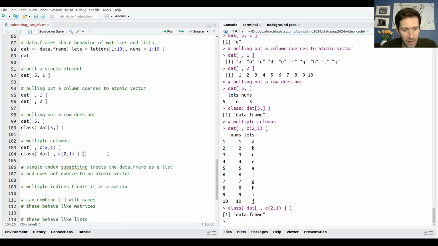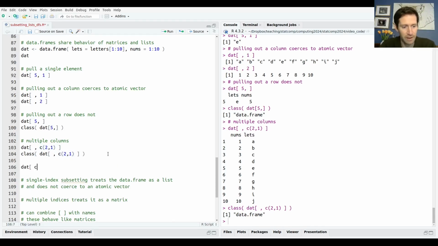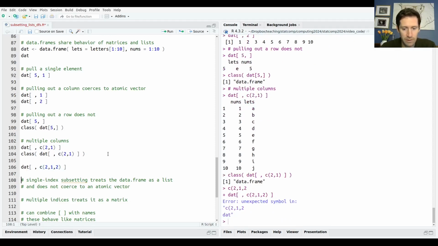And you can repeat columns. I'm not sure why you'd want to do this, but you can repeat columns. So here we're saying grab all rows, because I'm leaving it blank, and I want columns 2, 1, 2.